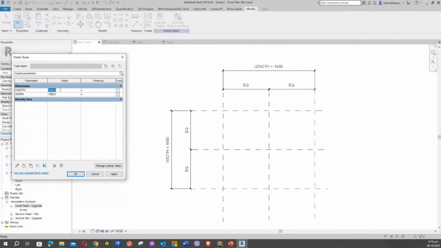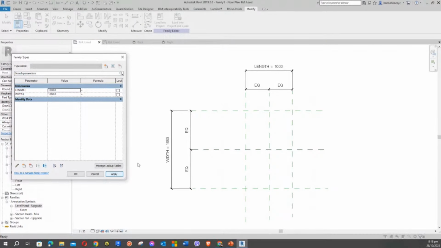So if I change this into 1000 and apply, to verify if what I did is correct, once I apply it, this changed, and then this changed, it means that my parameter is correct.